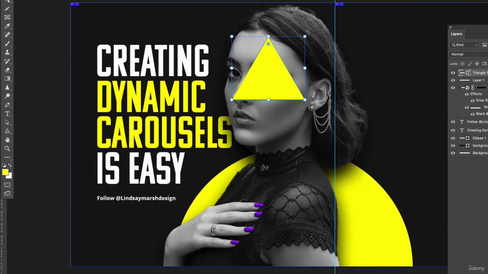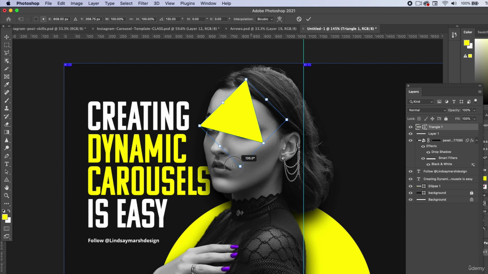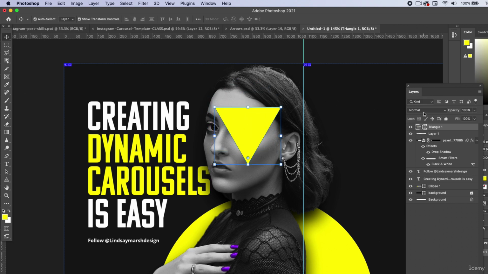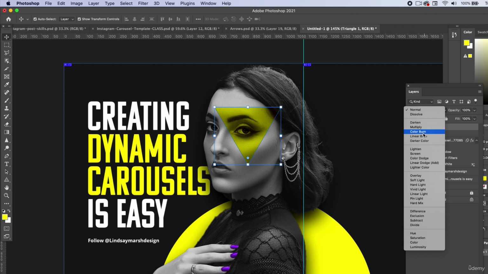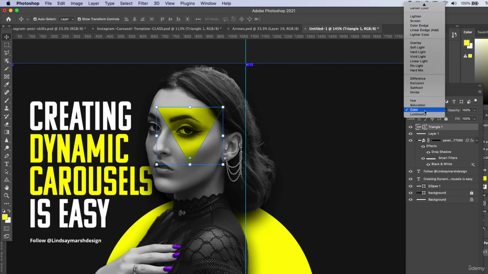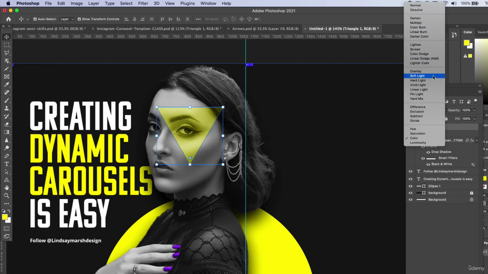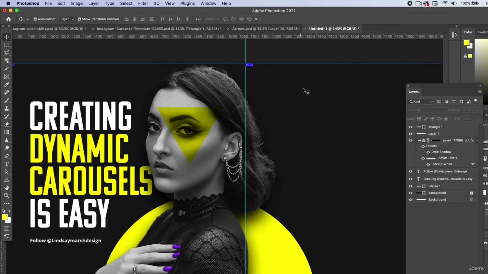And what if we turned it around? Just holding down Shift and turning it around, clicking it around. And let's do a blending mode here. I want to see her eye, but I want to keep the saturation of the yellow. So that looks washed out at overlay. But let's continue to find the right blending mode. Multiply. Multiply might really look good here.